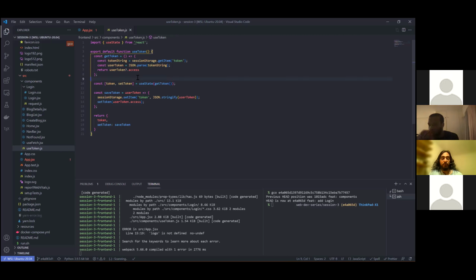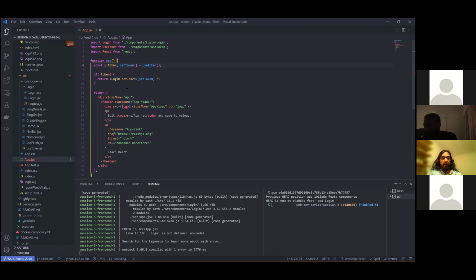Cool. So if we go back to our app.jsx, we see that we call this function, we get two values back. One is token, a variable, one is set token, part of the hook, the state hook. And we say that, hey, if there's no token, load our login page, right? Quite simple.